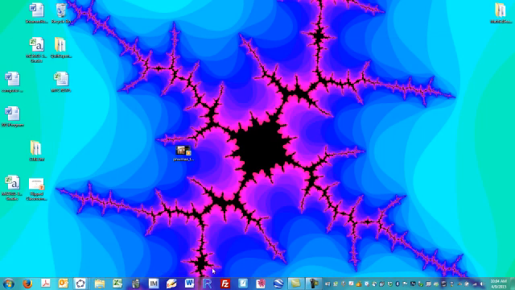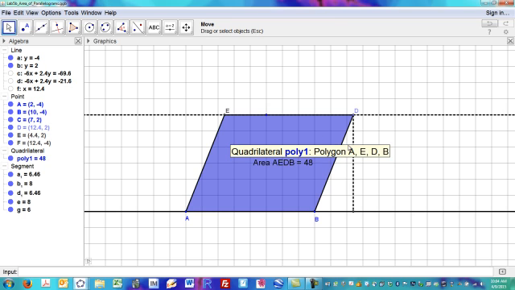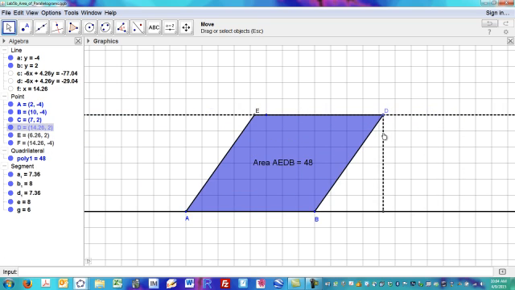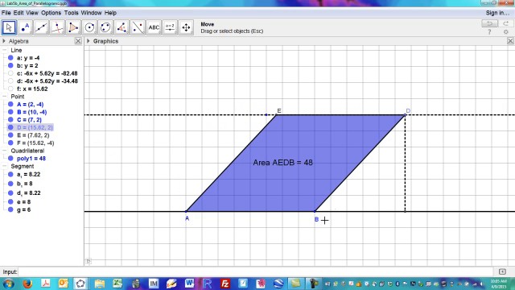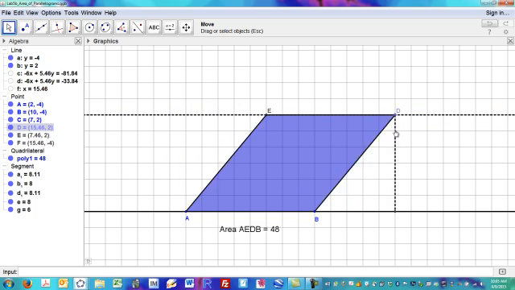So Lab 5B is very similar to Lab 5A, the only difference being that instead of constructing a triangle, you are going to construct a parallelogram between two parallel lines. And a similar property seems to emerge that no matter how sheared the parallelogram is, as long as the base distance remains the same and the altitude of the parallelogram remains the same, then the area remains constant. So here 48 square units, no matter how I shear that particular parallelogram.